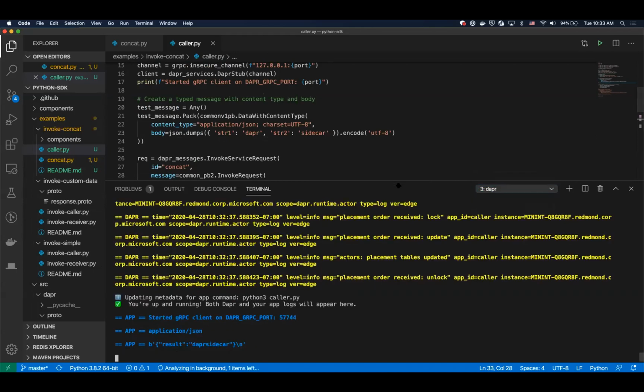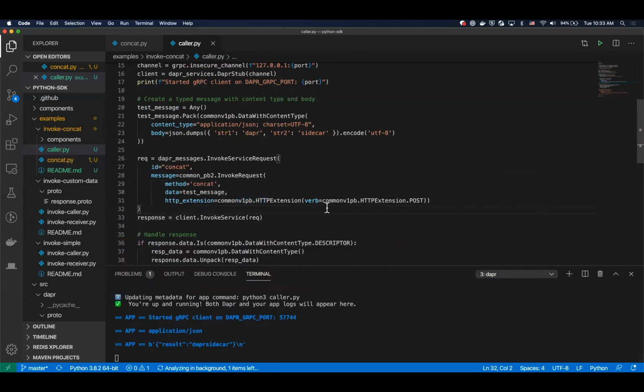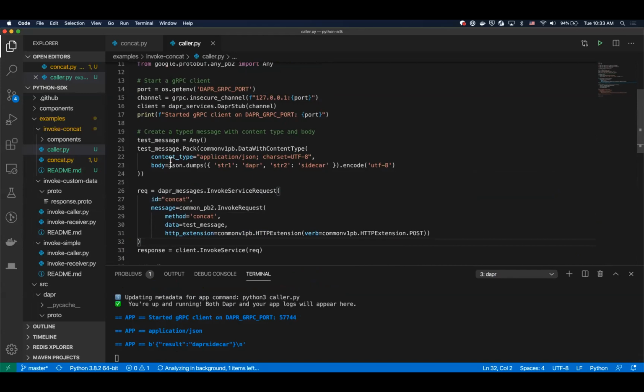This basically shows how to specify the exact HTTP verb using the gRPC API, and also how to specify the exact content type for the HTTP application.